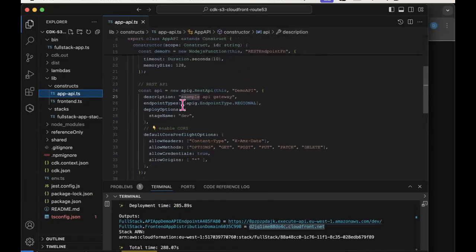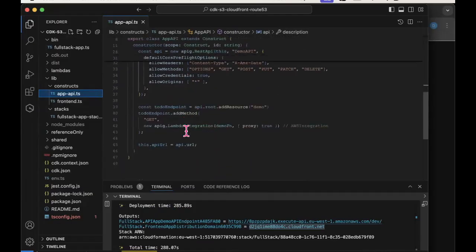So here I'm creating my root, if you like, and then I'm adding an endpoint of demo. So that's the demo endpoint that I'm accessing from my React app.